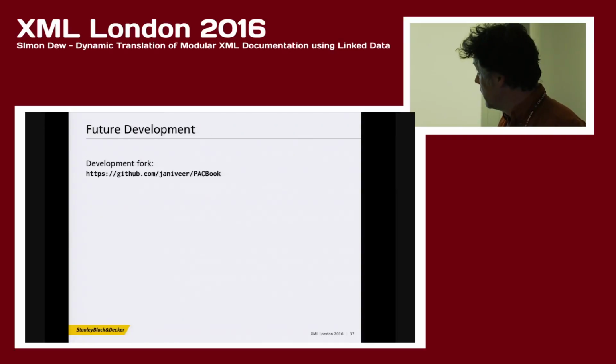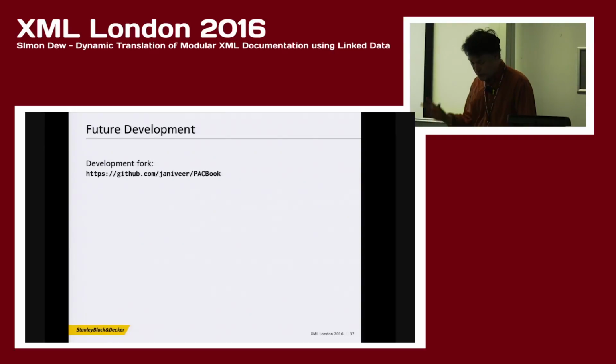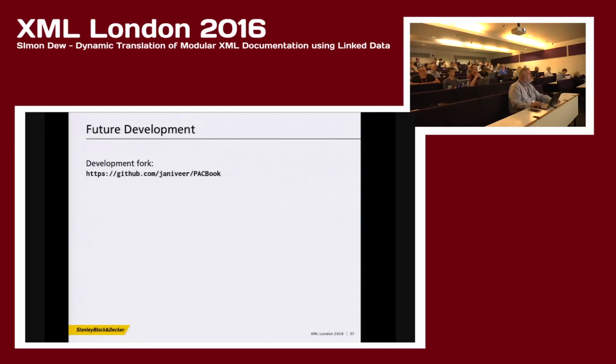So, to finish on a personal note, Stanley Black & Decker Innovations, the team which produced all this, was wound down at the end of July 2015, although I continue to do work for the parent company, Stanley. As it's open source, I've cloned the DocBook GitHub repository, so development on the project can continue, and I'd be very interested to collaborate, make contact with other people who are working in similar areas. So if you'd like to contribute, please get in touch. Okay, thank you very much.